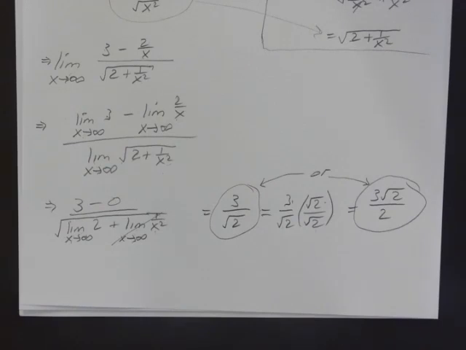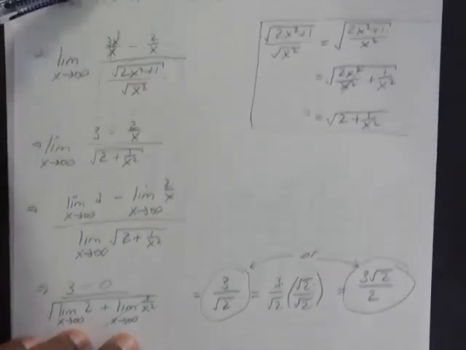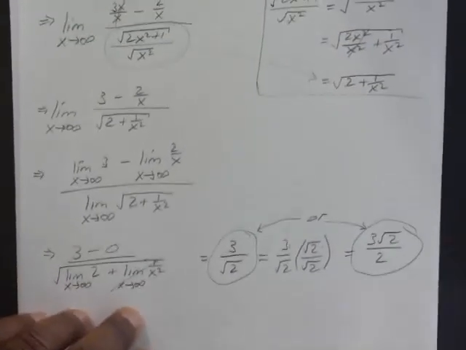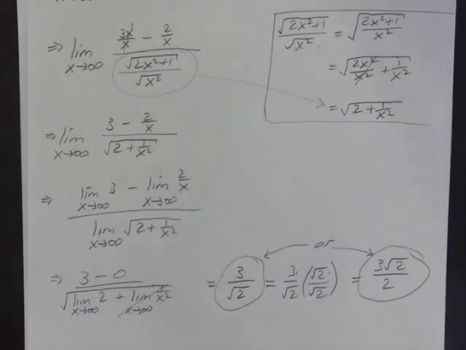All right. Any questions on that one? Okay. So remember, you're always going to divide each term by the largest variable exponent. And in this case, they had the same one, just written a different way. Bring that down a little bit. There we go.